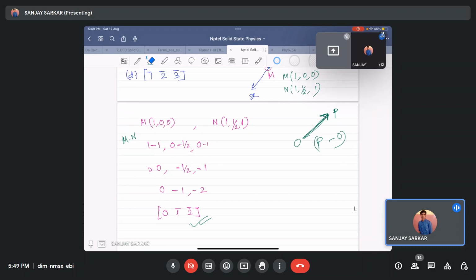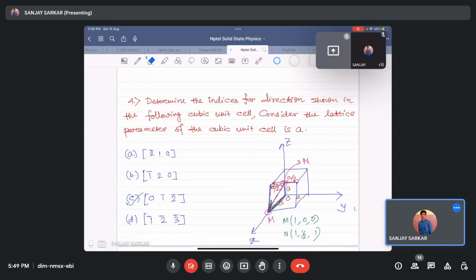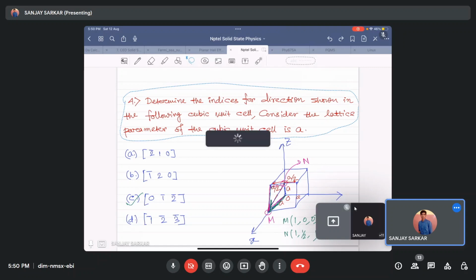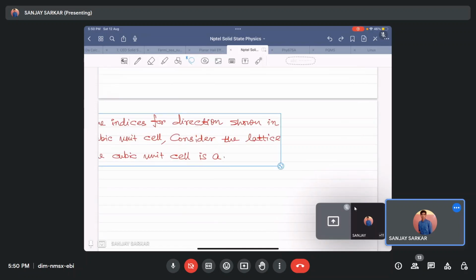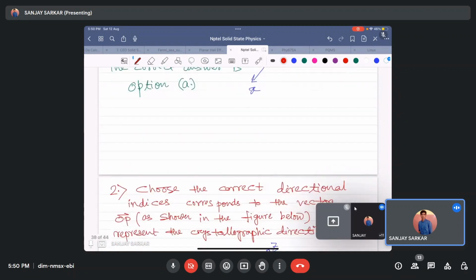Okay, so if it is clear, shall I give some arbitrary direction here? Let's say, this question is not in the assignment, but I want to make it so that you can solve it and it will be clear. So this is not in the assignment, so let's say this is another question. Also copy the image here.